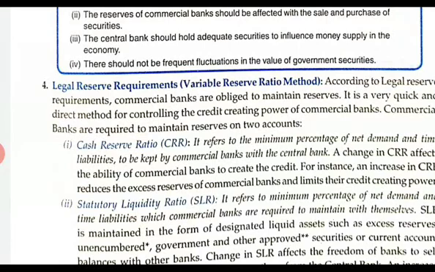For instance, when there is excess money supply in the economy, there will be a rise in CRR. When there is a rise in CRR, the banks have to keep more reserves with the RBI. So it reduces the reserves of the commercial banks and limits them from offering credit to the borrowers.